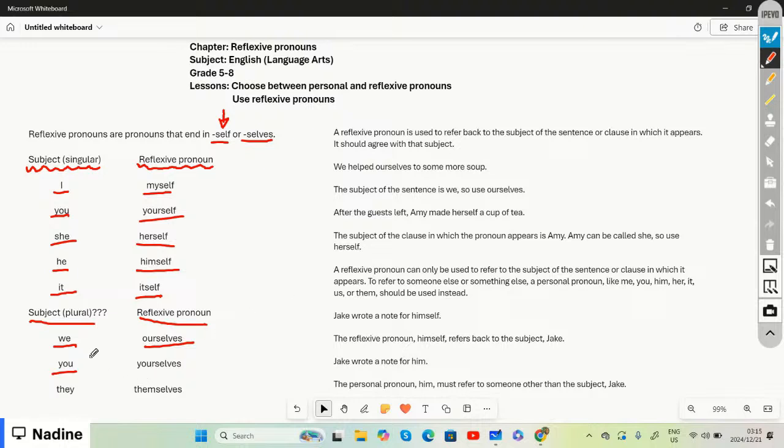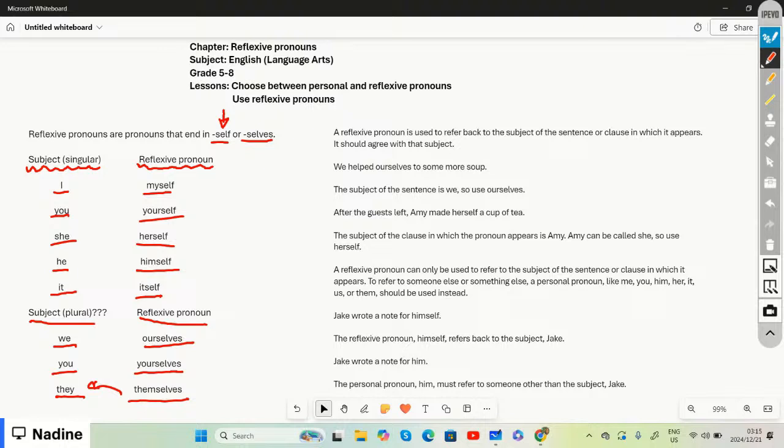Then we can say yourselves needs to refer back to you. Then they, and themselves needs to refer back to they.